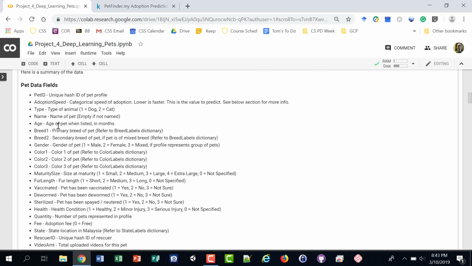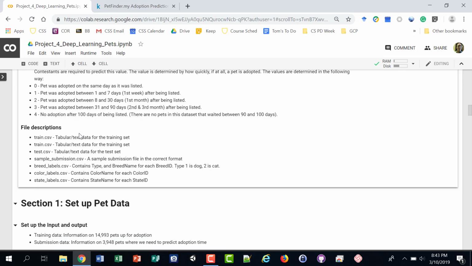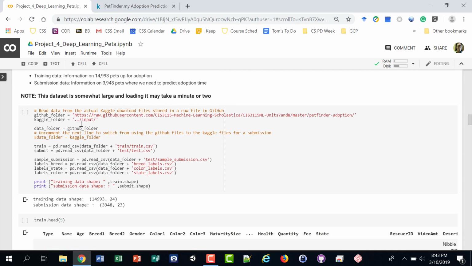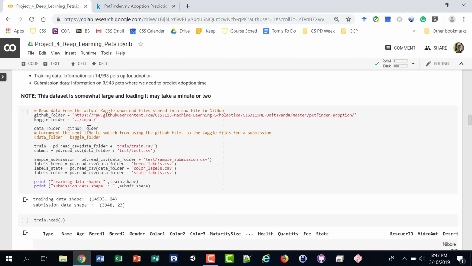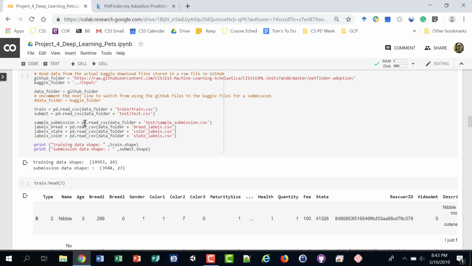One of the things is that we'll be looking at this data and coming back and talking about how we might use this. So this is an overview of it. The data I've downloaded from PetFinder and posted to GitHub so you can open it up and read it in. There's a set of training data with pets, and then a set of data you have to use for submission. The submission data is unlabeled, but the training data is labeled. And then there's a sample submission, and there's also some information about the colors and the list of colors and breeds and that sort of stuff that's read in, but right now we're not using that too much.